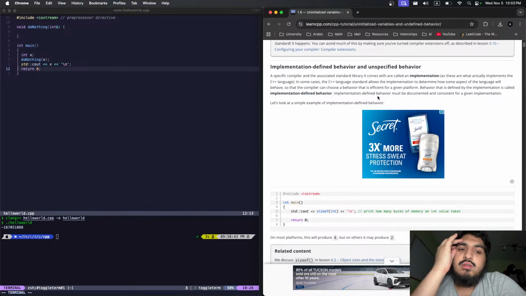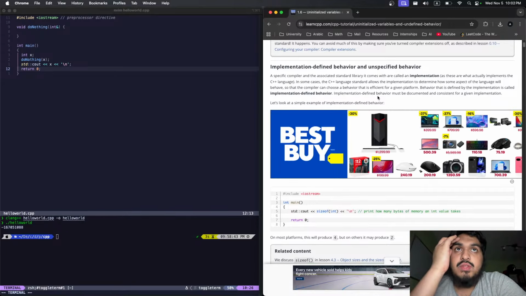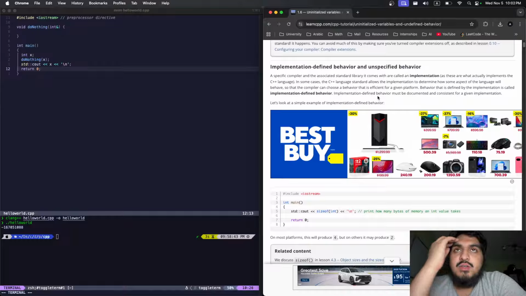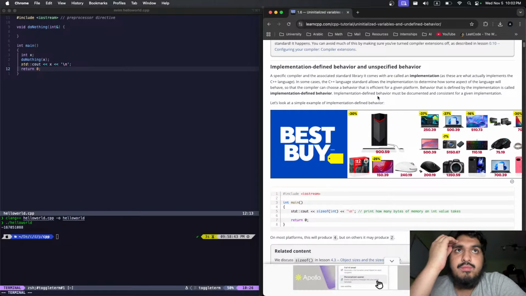Wait, let me read that again. So a specific compiler and the associated standard library it comes with are called an implementation, as these are what actually implement the C++ language. So in some cases, the C++ language standard allows the implementation to determine how some aspect of the language will behave, so that the compiler can choose a behavior that is efficient for a given platform.